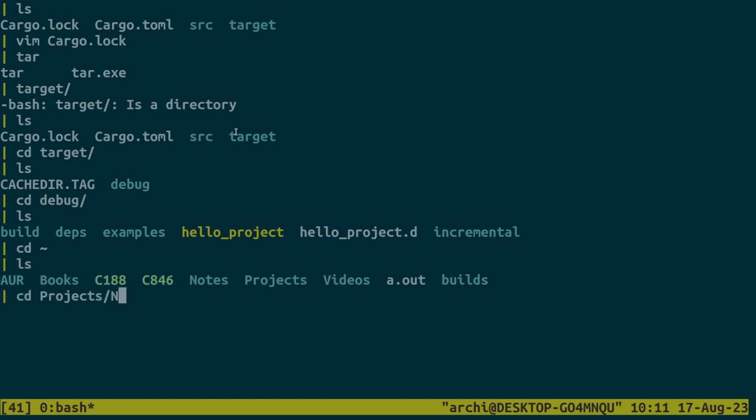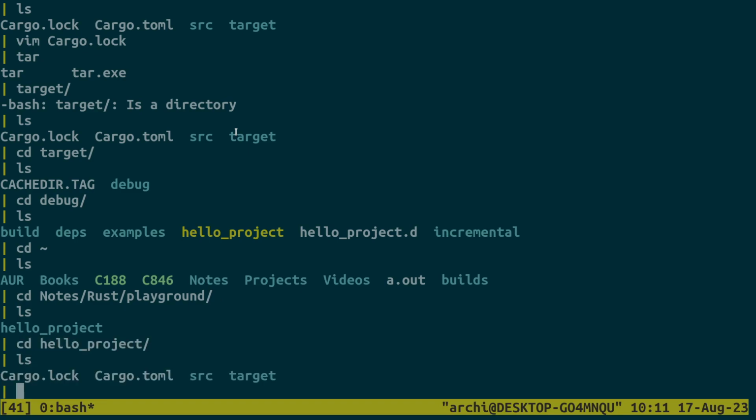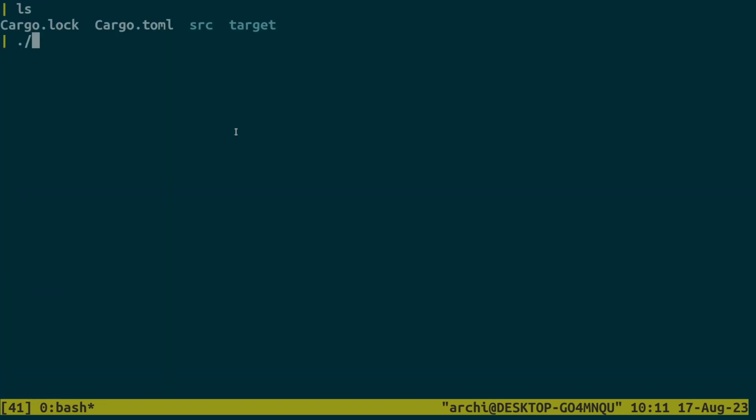So we can just go back to our project directory, and inside of this directory we can just tell our shell that we want to execute the executable that shares the same name as our project.